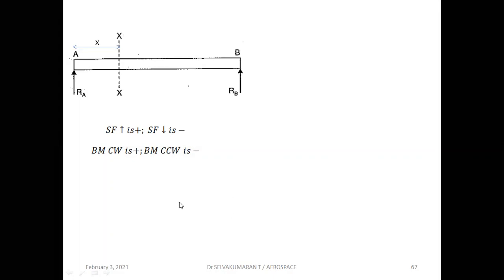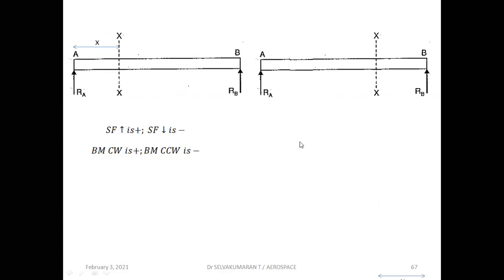Before you start solving the problem, you can write these assumptions. From the left hand side, if you are writing the equations for shear force or bending moment, upward shear force is positive and downward is negative. For bending moment, clockwise is positive and anti-clockwise is negative. These things you must remember. If you take it from the right hand side, it is the exact opposite sign convention: shear force acting upward is negative and downward is positive.